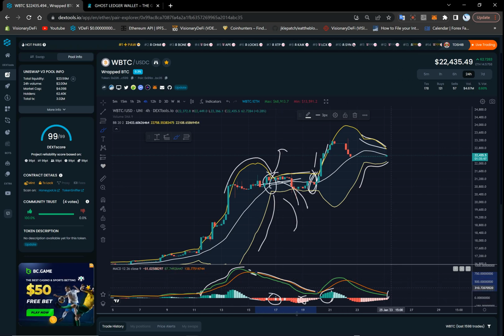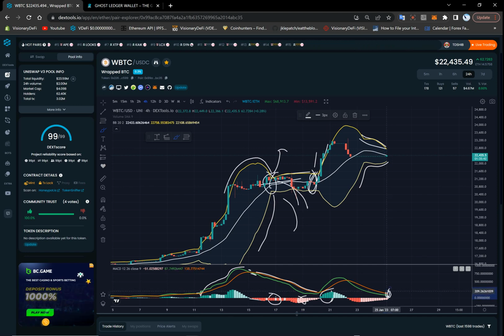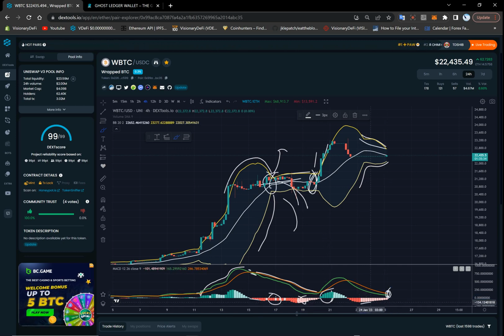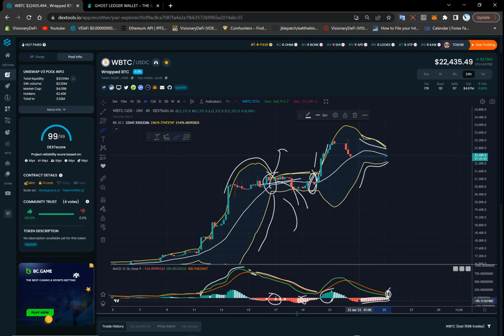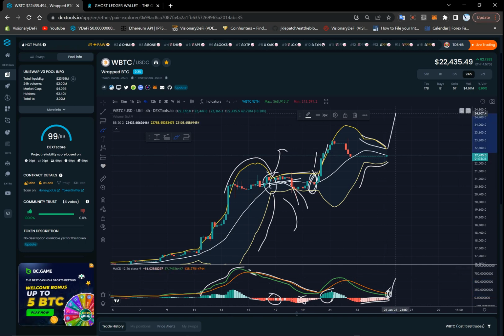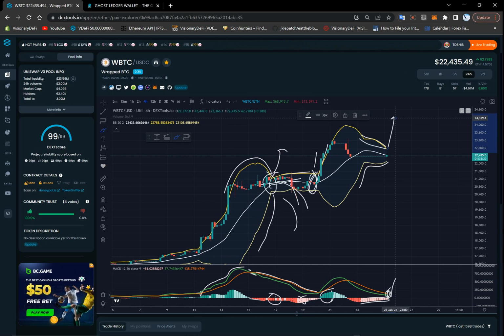So right here, based on what the indicator is showing us on the 4-hour time frame, it looks like the MACD is about to turn green. And since we've had a very lengthy time of low selling pressure, we should expect price to explode to the upside very shortly. And this is where Bitcoin is going to head toward the 25k and the 30k ranges.